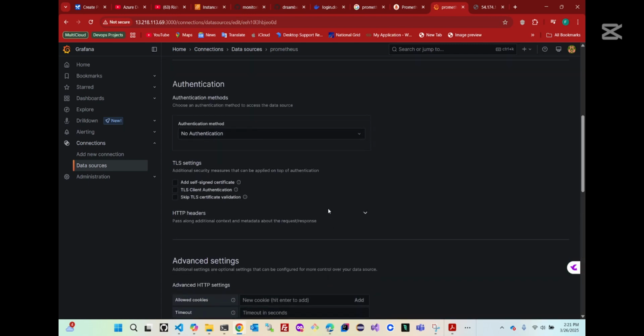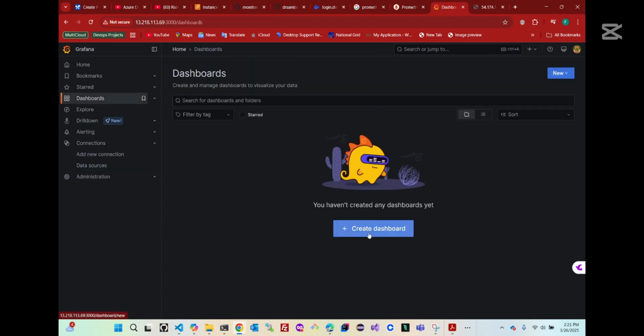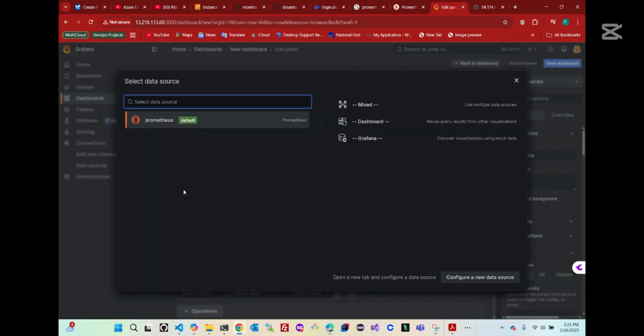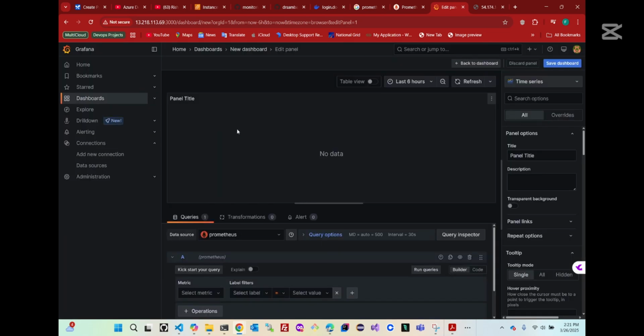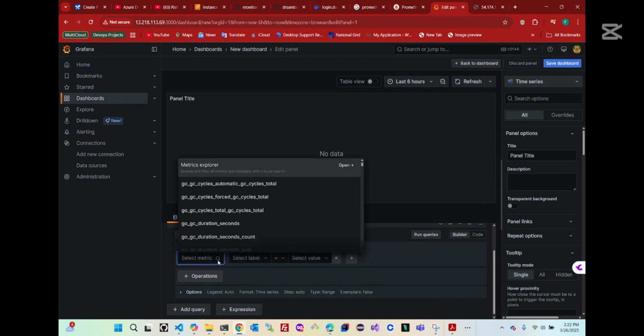The next thing to do is to create a dashboard. So you're going to go on dashboard. You're going to go on create dashboard. If you like, you can add visualization, but you can just come down here and click import. Now you can have visualization if you know how to query your data source. I can select my data source, and I can come here and add data. What do I want to add? Under metrics, what are the metrics I want to measure? I can click here and select.